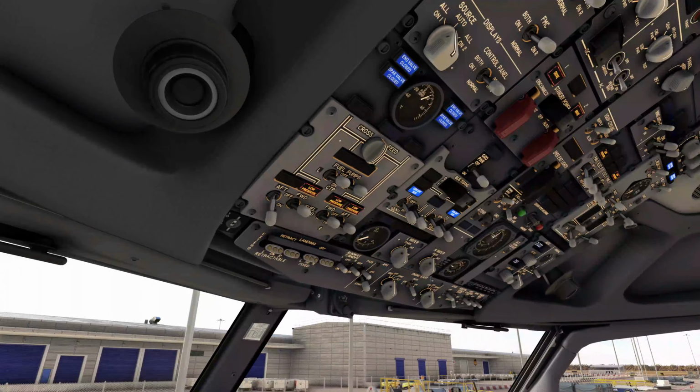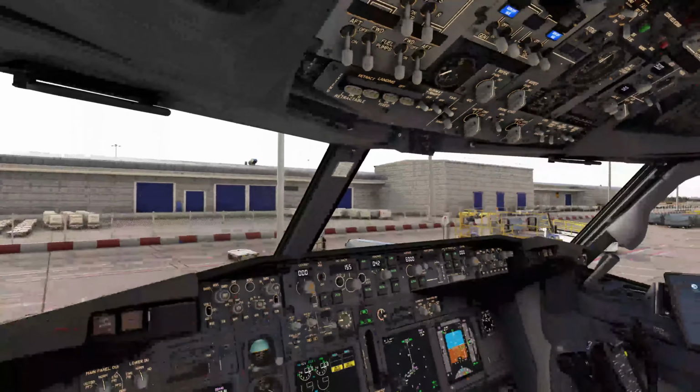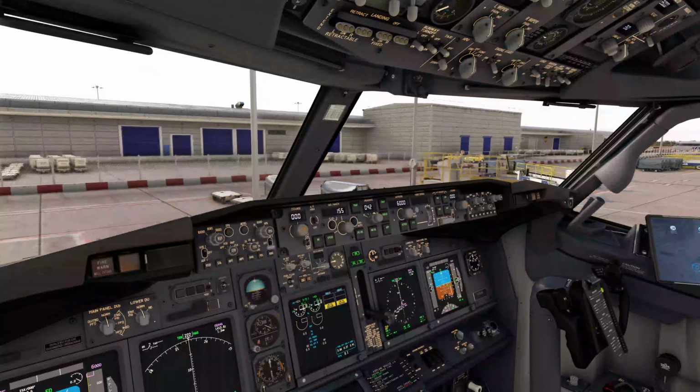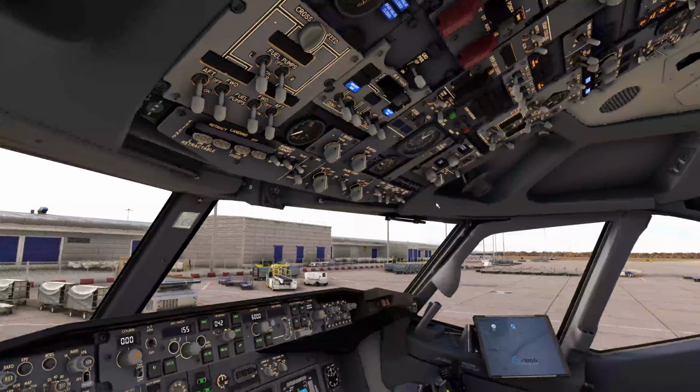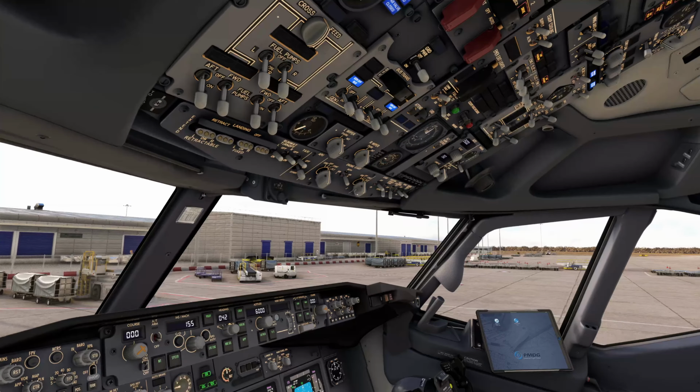We're going to turn our anti-collision light on. Turn on all the fuel pumps. A little bit of fuel in the center tanks. Here we go. That is good. Packs will come off. Ignition mode selector is set to A and B, and starting engine number 2.